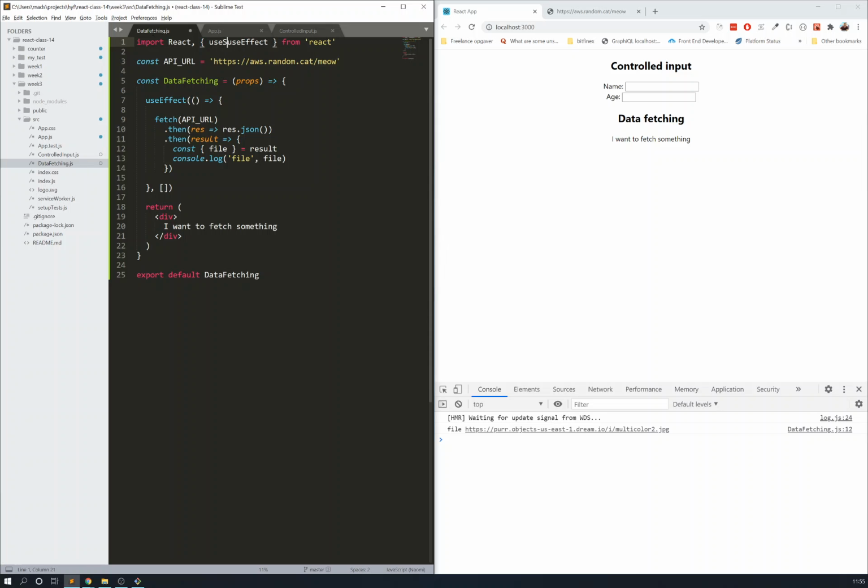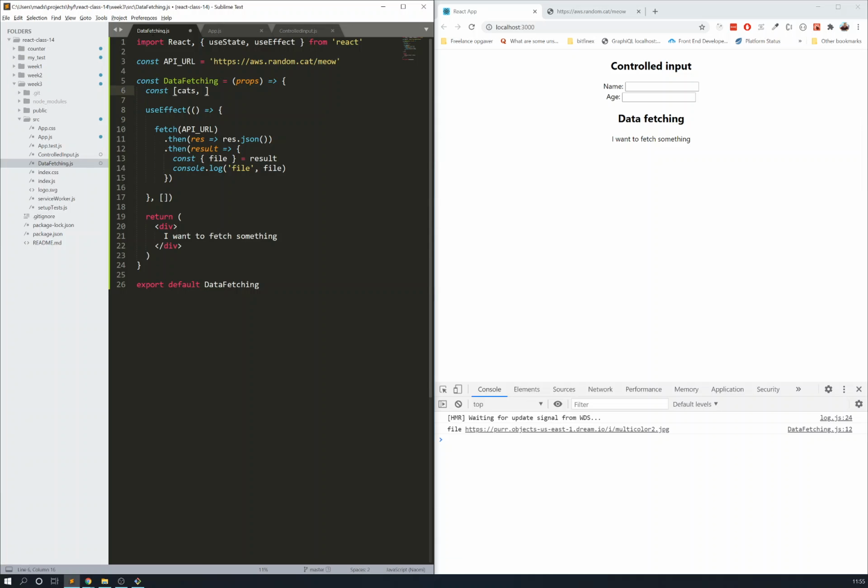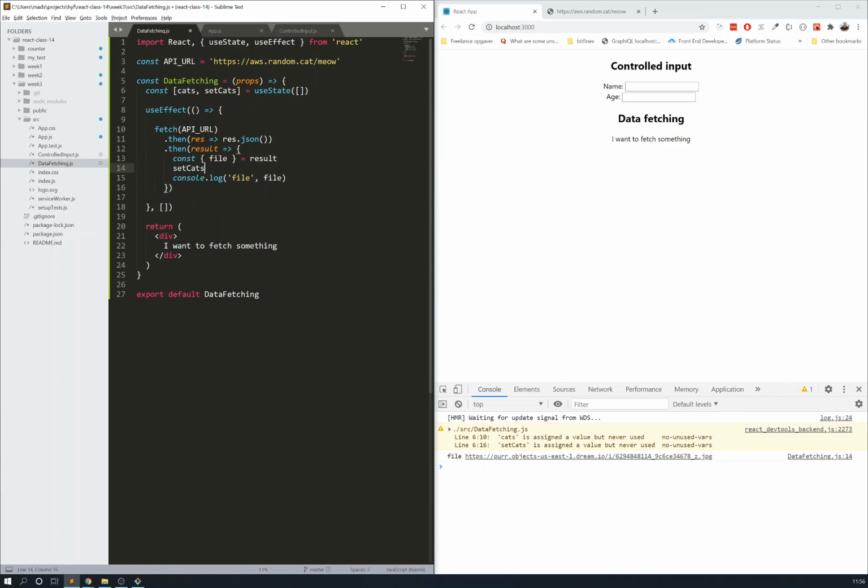So we're going to import useState. I'm just going to say cats. I'm going to make multiple. So I'm going to say cats, we're going to have an array, and then I'm going to say setCats. I'm going to use useState. And as default value, because it has cats, plural, I need to use an array. I don't just want one cat. I want to be able to fetch multiple. We'll see why in a minute. So I'm going to use an empty array as the default value because by default there is nothing. And then when I get this file, I'm going to use setCats.